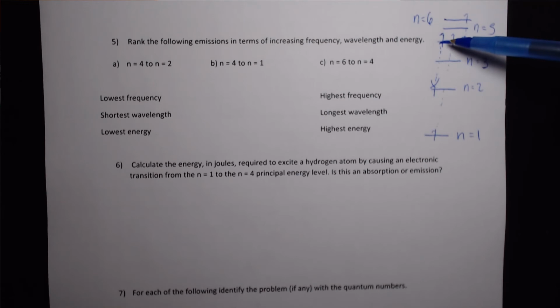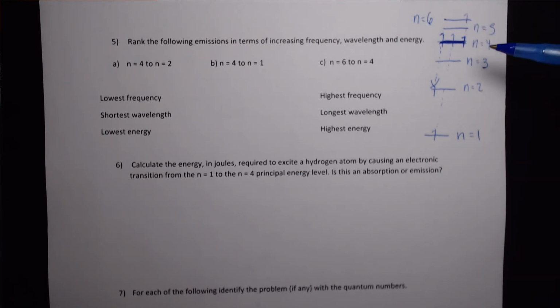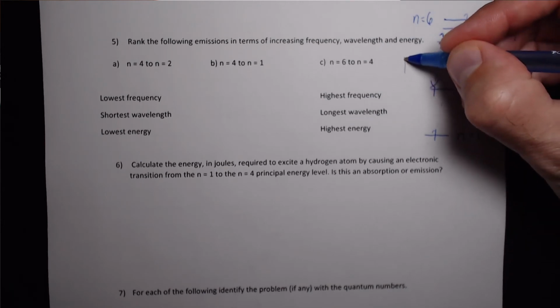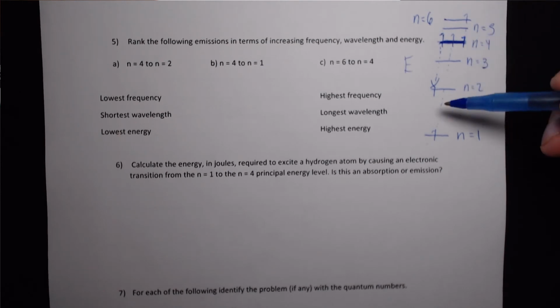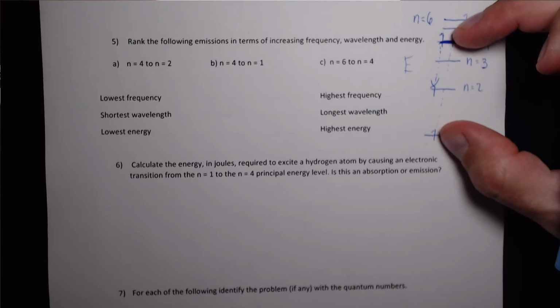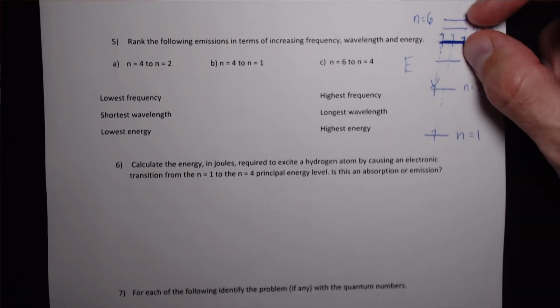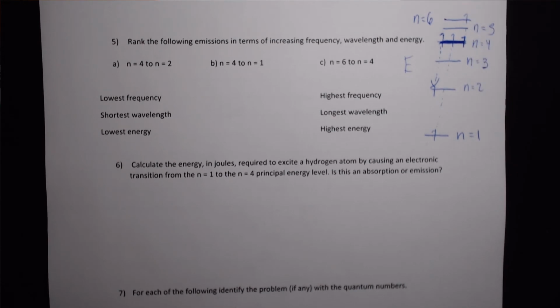So let's look at the photon that it emits. Well, the difference here is in terms of energy. So if we look here, 4 to 1 is the greatest energy, because you can think about energy as essentially being on this axis, and basically when this drops from 4 to 1, there's a big gap. When it drops from 4 to 2, there's a smaller gap, and when it drops from 6 to 4, there's even a smaller gap, or the photon has less energy.